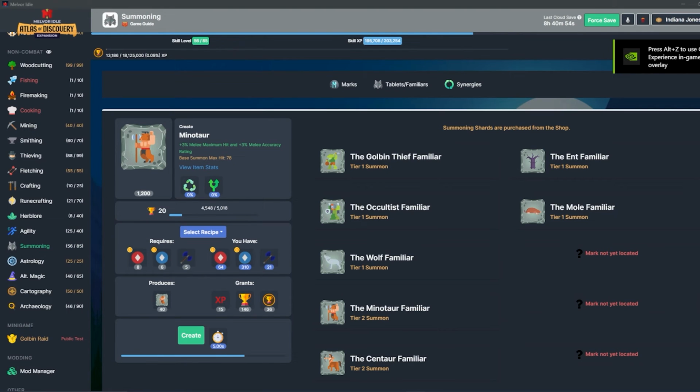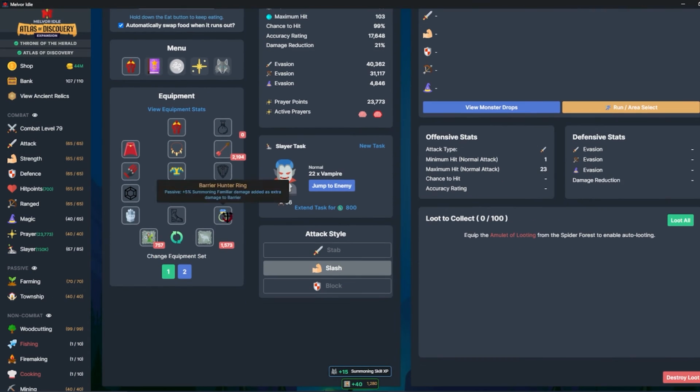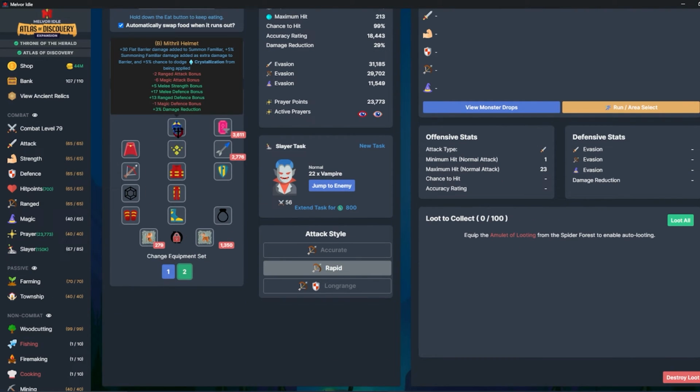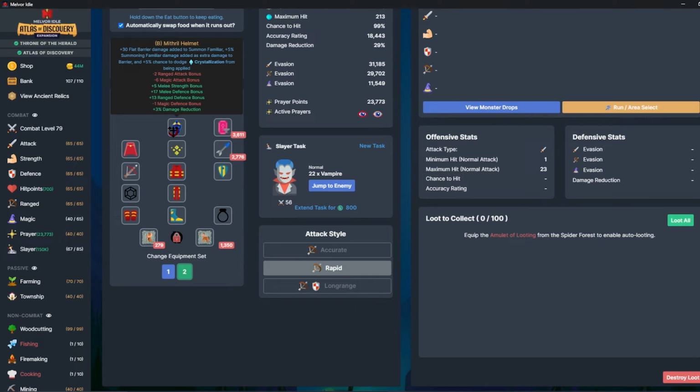So, it's been a while, but I'm finally making my final tablets I think I'll need to get through this dungeon. I did a lot, so I was looking at stuff. I found this helmet, these upgraded things, which give me extra barrier damage and stuff. So it's a little less damage reduction, but I think this will be pretty helpful because plus 30 flat barrier damage added to my summons and plus 5% summoning familiar damage.